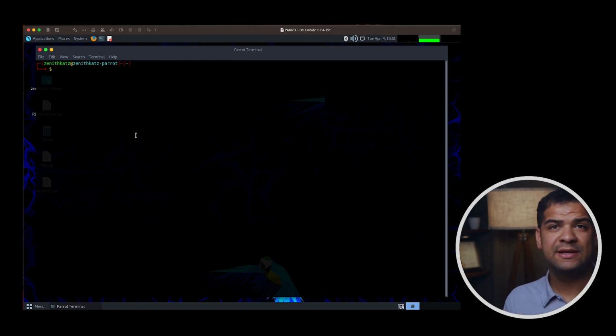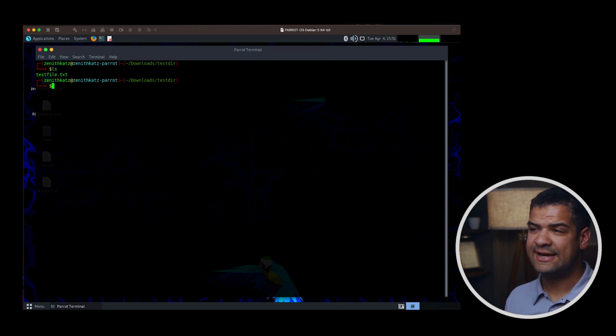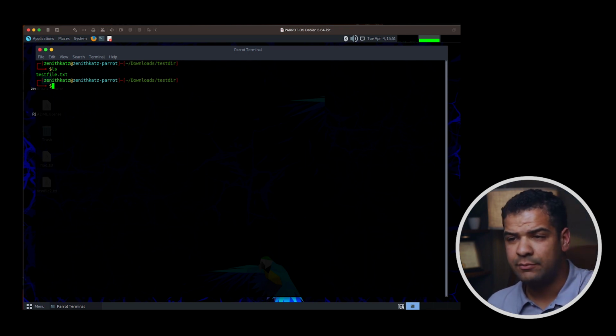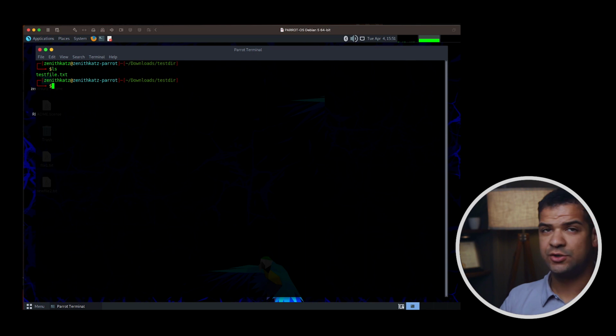Okay, next up is the move command, mv. Now suppose you don't want to just copy the files or directory, you actually want to move them. That's when you would use the mv command. I'm inside of my test directory, inside of downloads, but I don't want it here. I need to move this file up to just the downloads. I can use move. You can also use this to rename directories. I'll show you that in 1 second.